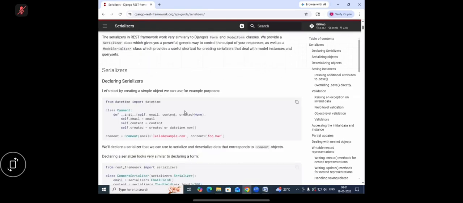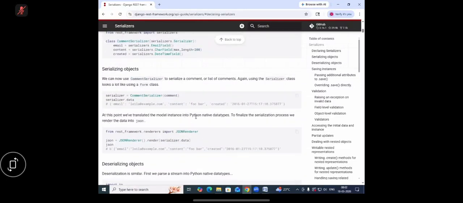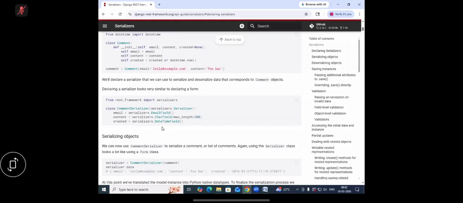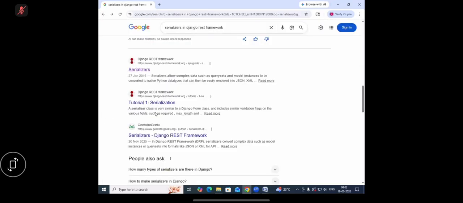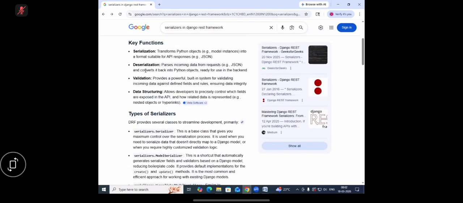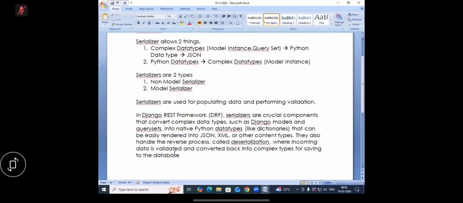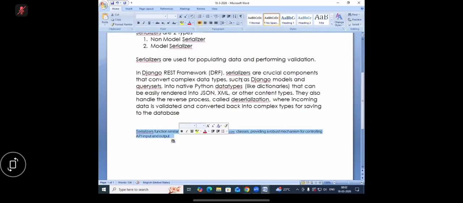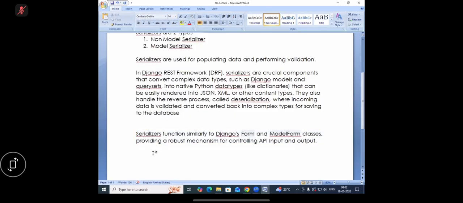You find different types of serializers, and this is the same thing you find here. It is just like the form and model form classes. I'll take this because it is given in detail. A serializer functions similar to Django form as well as model form.